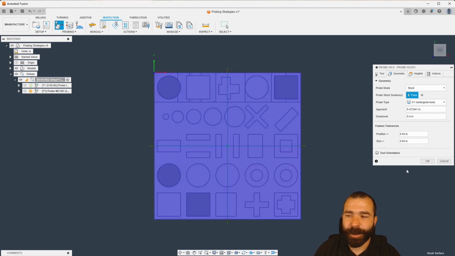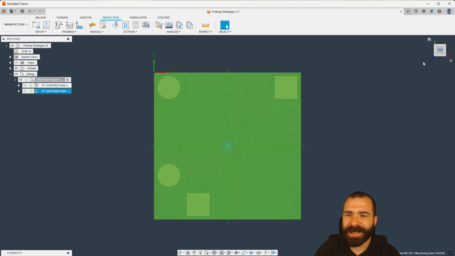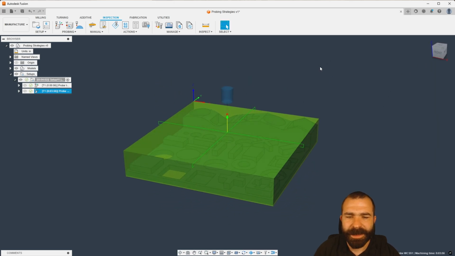Again, this is very quick as you're seeing. I'm not really adjusting or messing with much, but just like so, you can see that I have that quick ability to go in and pick up center of the stock, but still keep my work offset in the corner, right? Now, this gets much fancier.